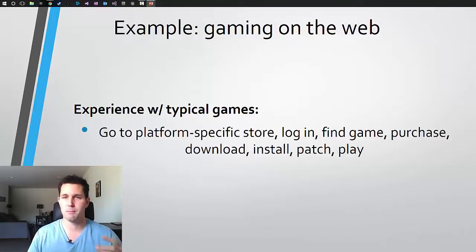Okay, that is, I go to a platform-specific store. We'll look at something like the iOS App Store, wildly popular, or something like Steam. I'd go to that store. I'd then have to log in on my device. Again, I'm explaining all this from a desktop PC, so I'd go to Steam, log in. I'd have to then go find the game, purchase the game, perhaps enter my credit card information again, then download that game, wait until the entire thing is done downloading before I can start to run it.